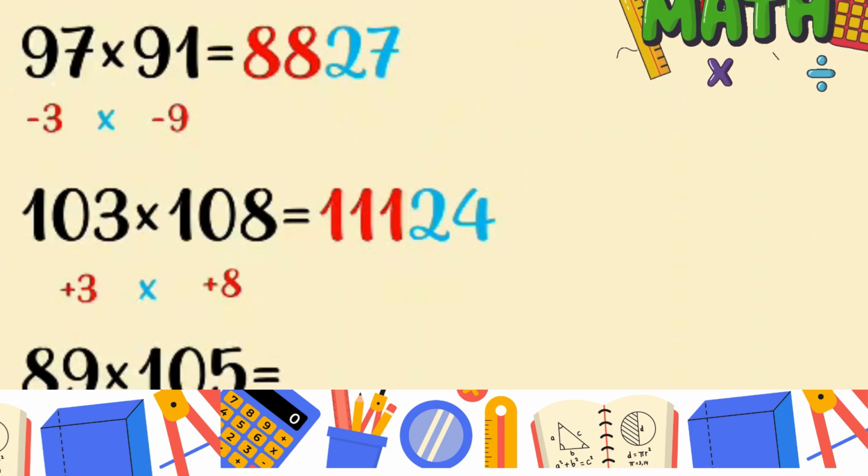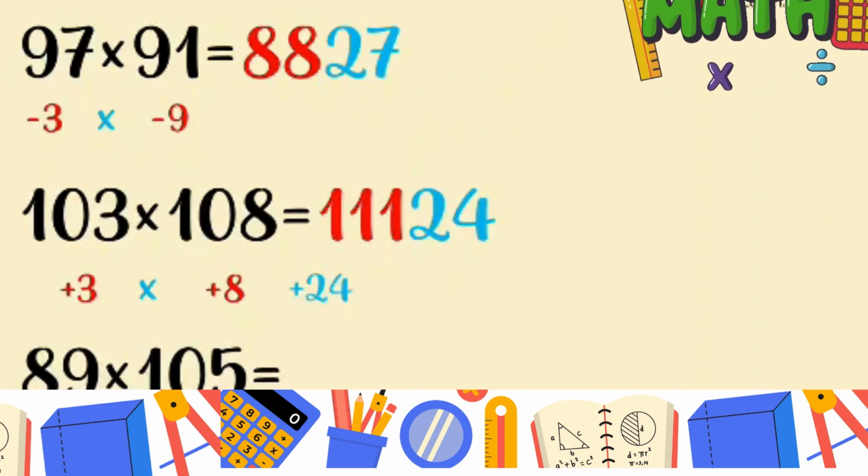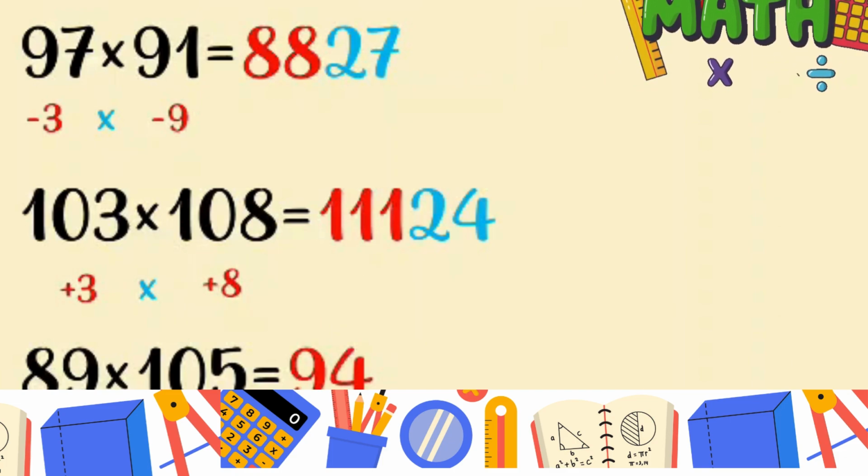Now, the final question, 89 multiplied by 105. How far is each of these numbers from 100? Well, 89 is under and 105 is above. So we have negative 11 and positive 5 as our differences. 89 plus 5, the answer will be 94. And you are going to see the same answer as we take 105 minus 11, which is also 94. 9400 will be our first part of the answer.